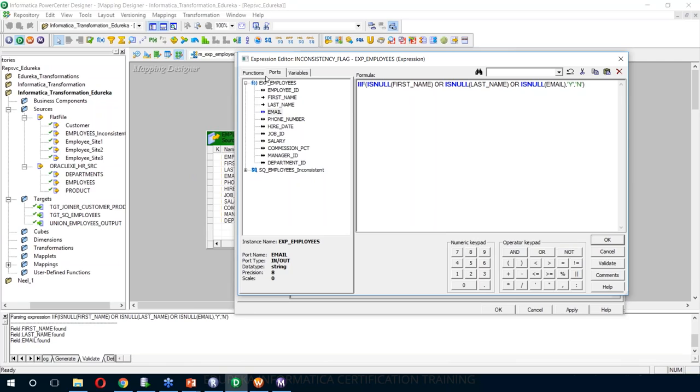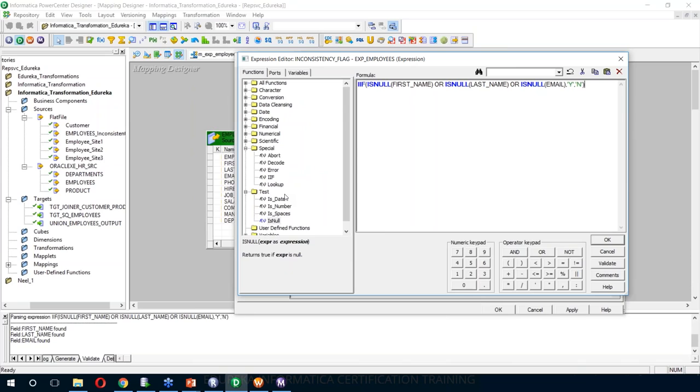Now if you wish, you can also refine this expression to be better. So let's say there are null characters also present in your database which may seem as white spaces to the naked eye, but it may be occupying certain spaces. So those fields may pass this check. So what we're going to do is refine this even further. We'll first begin by removing the white spaces that are present in each of these fields and then check if they are directly equal to null. So let me show you the complete expression here.